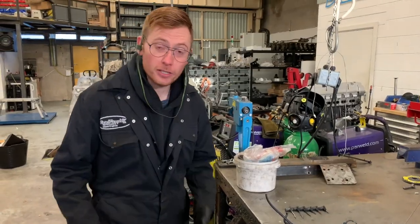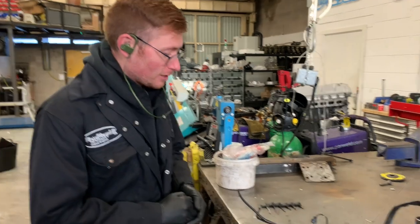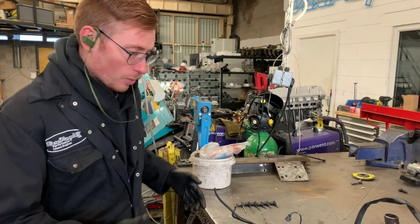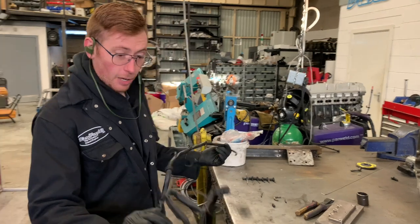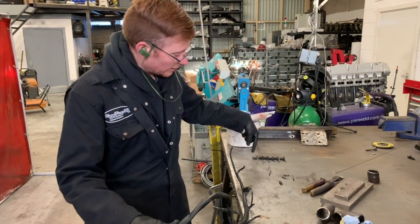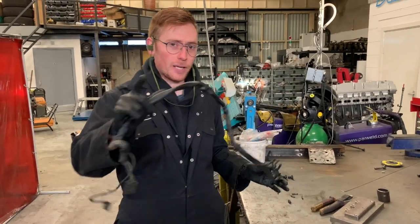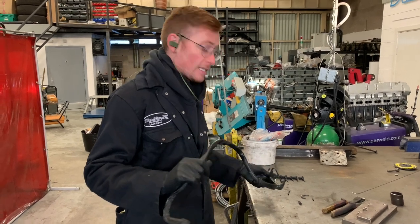Good morning, and this morning I'm the main auto electrician here at DieselPumpUK, and I'm going to be performing some very, very minor electrical surgery. We've taken the original loom off a 617 engine, which we're going to reuse, and we're going to put the correct glow plug ends, which I have taken off a 606 loom, onto this 617 loom. Now there is an issue. 617 is 5-cylinder and the 606 is 6-cylinder.